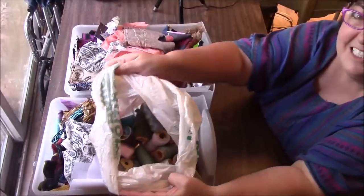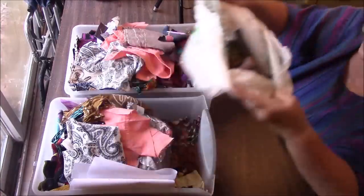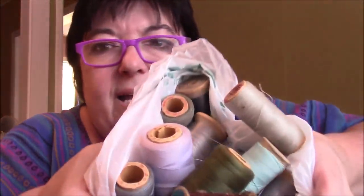And then I have this bag — what's in here? It's all threads. I have all kinds of spools of thread here. Some of these are pretty old. As long as the thread doesn't instantly break, I'm good with that. I don't know if these are old spools or if they came from the mills or whatever. I just put that right on my little peg and I use these as top threads.